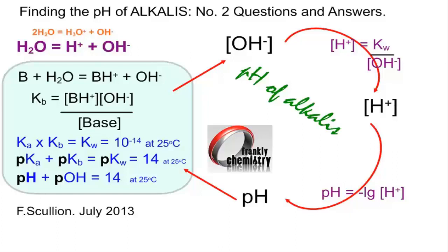Let me remind you of the elements of this flow diagram. When you're dealing with a weak base such as ammonia, or an amine such as methylamine or phenylamine, you have partial dissociation, so you have an equilibrium equation. B accepts a proton from water to form BH+. The water is behaving as a Brønsted acid — a proton donor. Because B is a weak base and dissociates so little, at equilibrium the concentration of B is simply taken as the original concentration of the base.